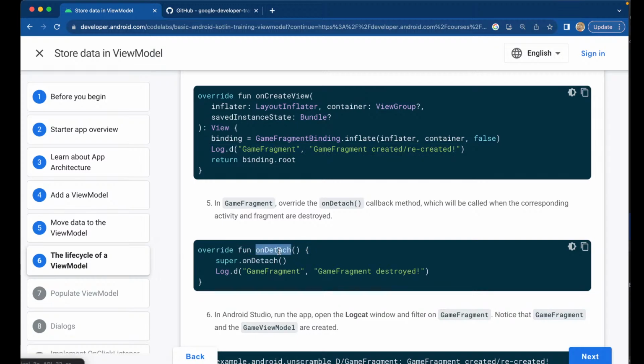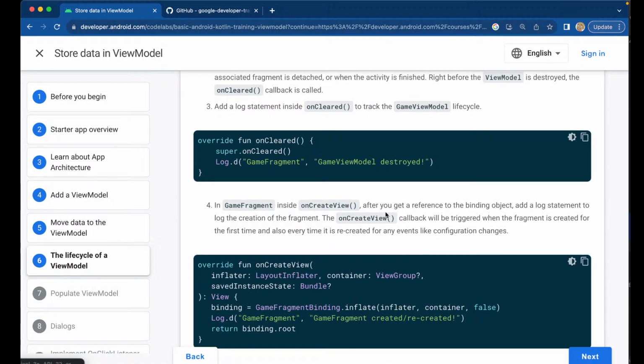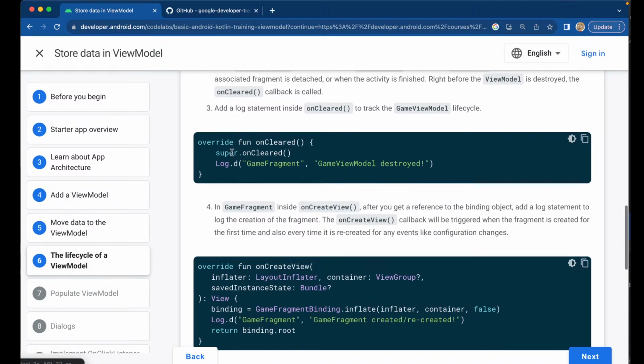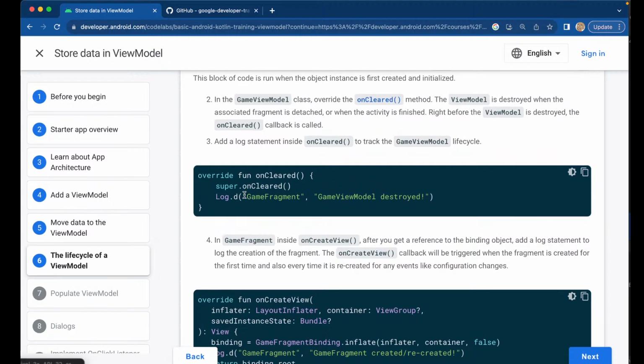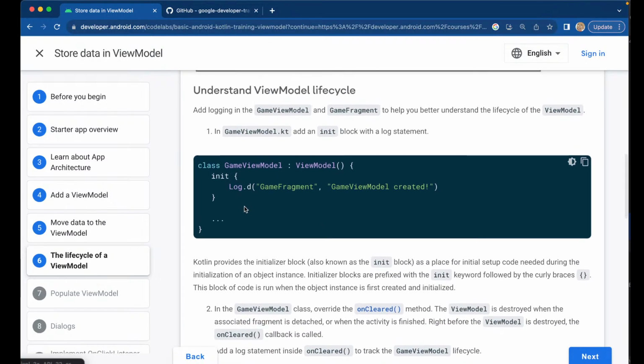We are overriding this built-in method inside the game fragment to add some logging there as well. In addition to that, we have an onCleared method inside the game view model that we are logging as well. And also, we're logging when the view model is created.